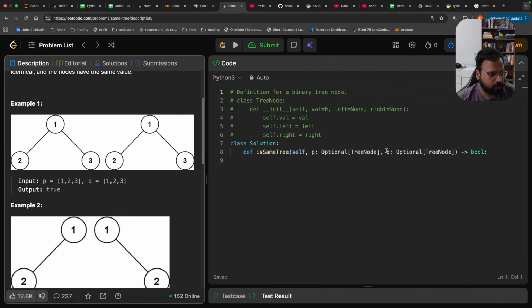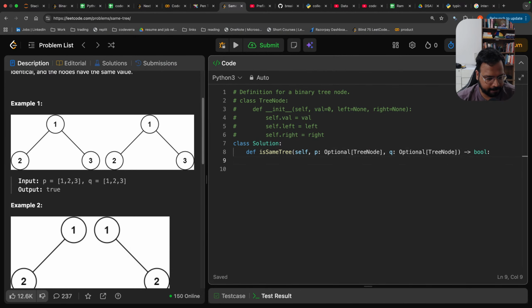Okay, so you see we have been given one function here, is same tree. I'm going to use that function again. So I'm going to say if not p and not q, I'm going to return true. Okay, I'm going to say if not p and q, or let me put this as a bracket.